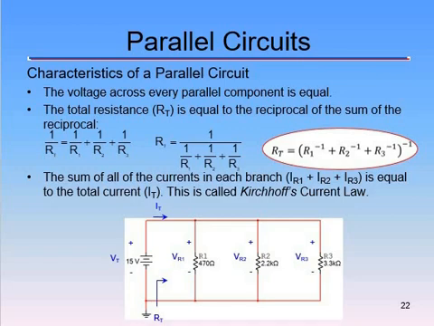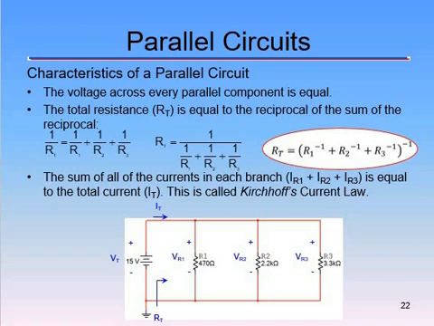Okay, rule of thumb: the total resistance in a parallel circuit has to be smaller than the smallest resistor in parallel. So if we find the parallel resistance of this circuit, it has to be less than 470 ohms, since 470 ohms is the smallest resistor in this parallel connection. Notice that R2 is 2.2K, and don't get that confused, that's really 2200. And 3.3K is really 3300. So we have to be careful on those.